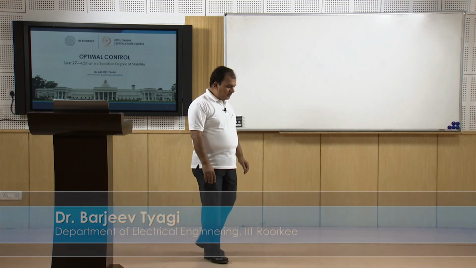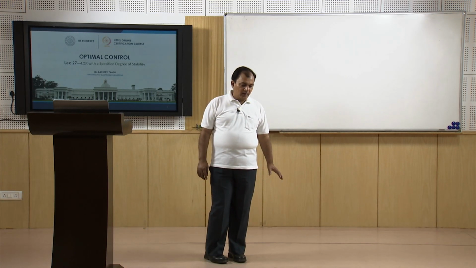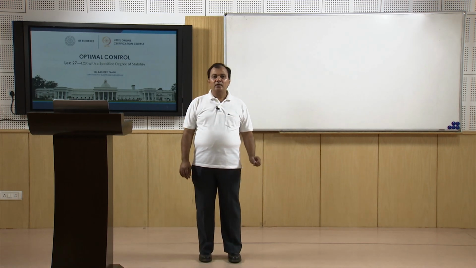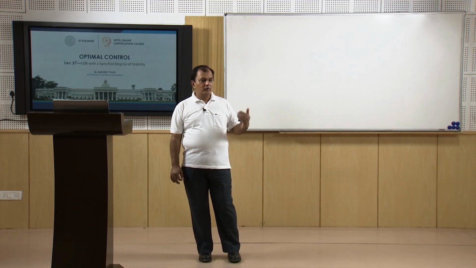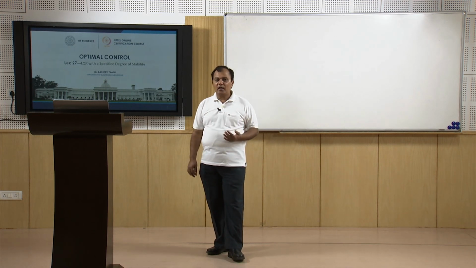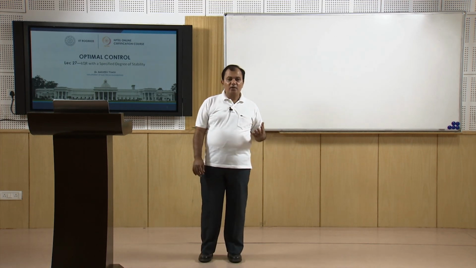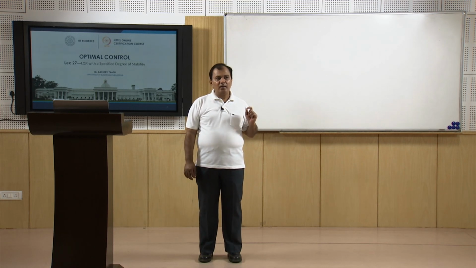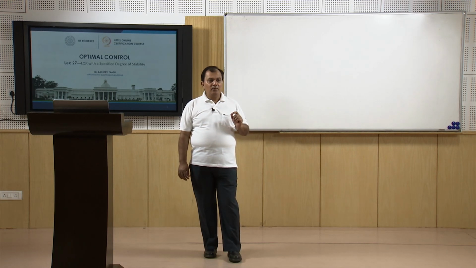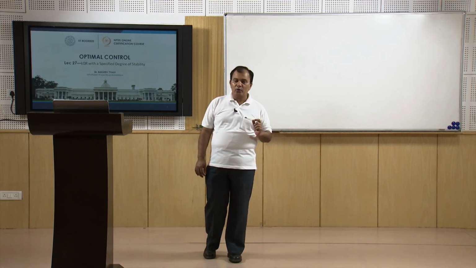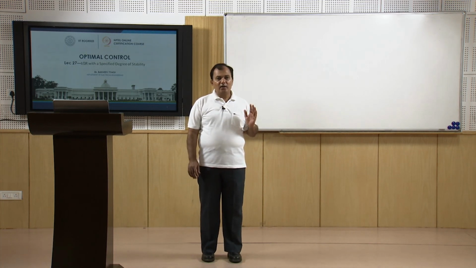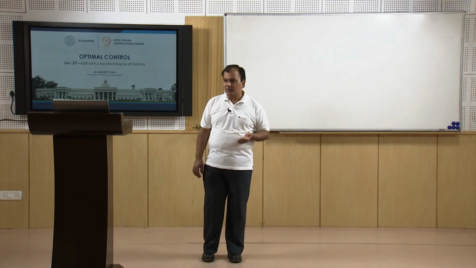In the previous lecture we have discussed the Riccati equation in the form of the matrix Riccati equation and the algebraic Riccati equation. We also saw how we can solve a Riccati equation for the time varying and the time invariant case, as well as shown that for a regulator problem, if we implement the optimal control law u equal to minus Kx, then the closed loop system is a stable system.